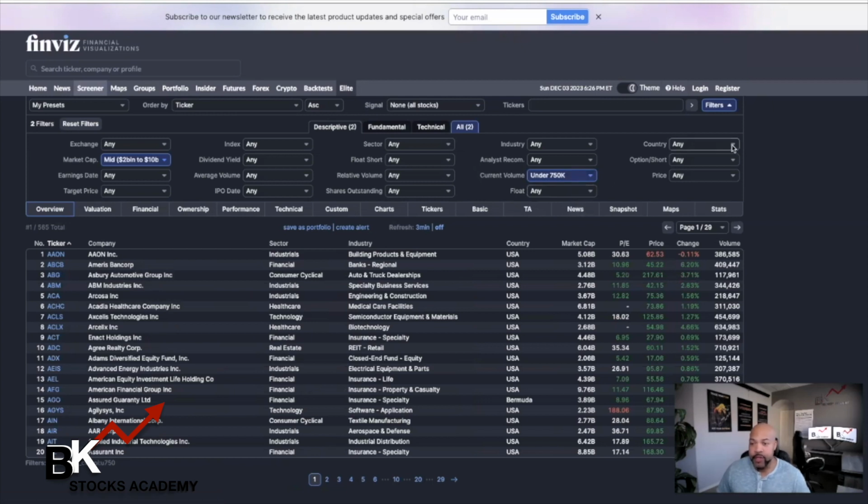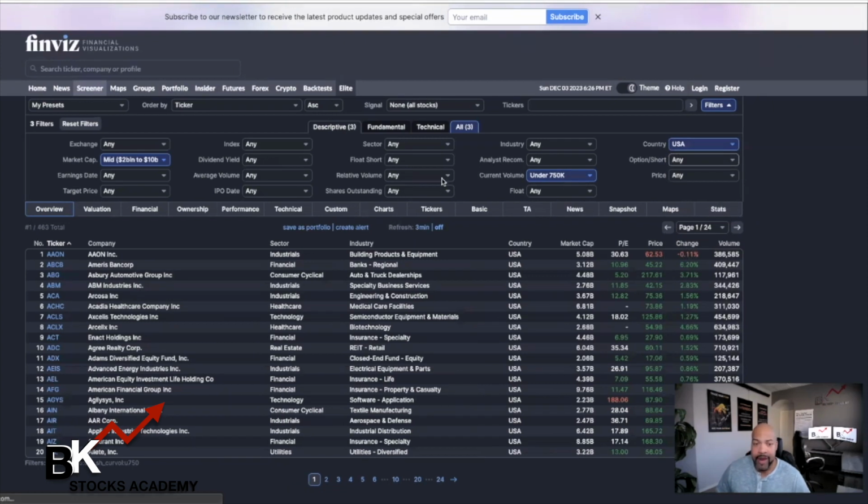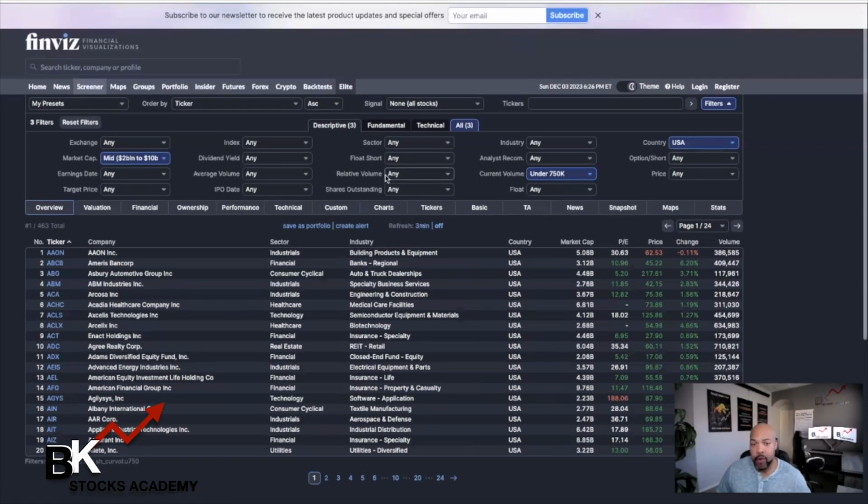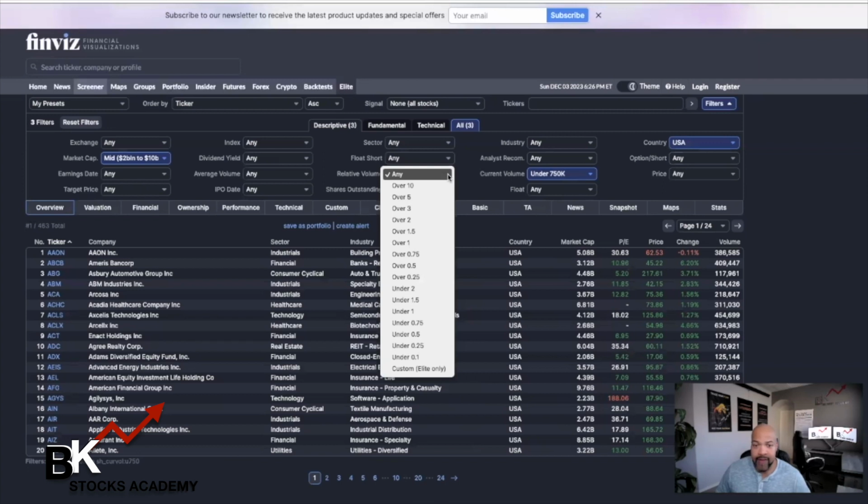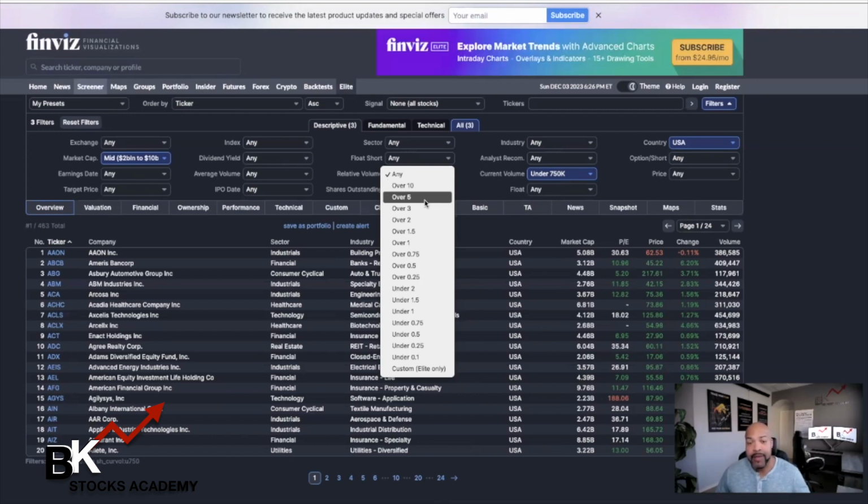All right. And then you can also check the country. I'm just going to do United States. And another thing that I would look for is the relative volume. The relative volume is designed so that you know how much volume is being pushed into that particular stock. A high volume is good, meaning that there's some nice volume in the market. You're going to see some upside movement, but you don't want to go too high because you'll start to get some dips as well. The higher it goes, the harder it will fall as well. So I like to stay anywhere between 1.5 and maybe 2. So let's go ahead and do 1.5.